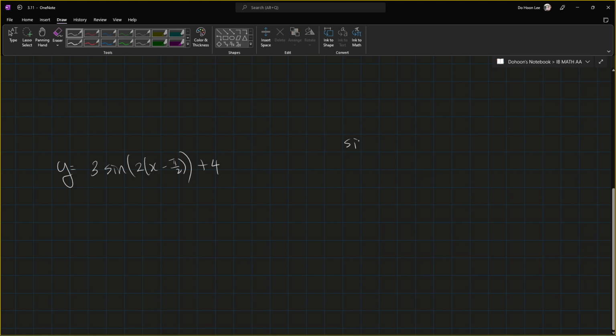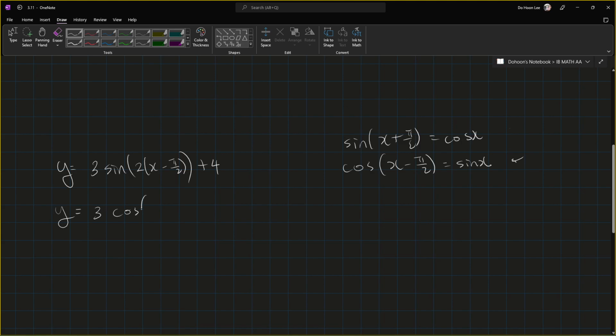Before I do that, let's just write down what we have to do to get to the cosine function. I know that sine of x plus pi over 2 is the same as cosine x, this is what we just did on the graphing display calculator. We know that to go from cosine x to sine x, we have to do minus pi over 2, the positive direction. Because we're given the sine function, let's use the second equation. And immediately we can change this so that it's 3 cos, everything inside the cosine remains the same until we do a minus pi over 2.